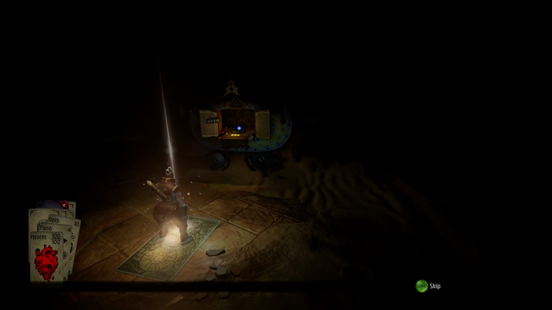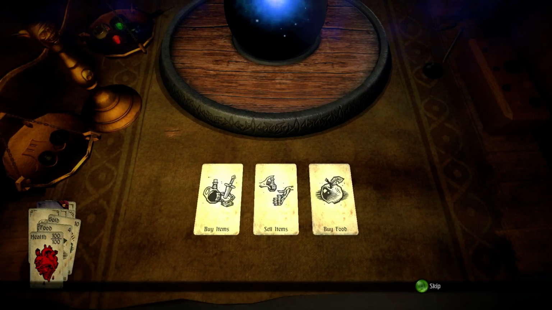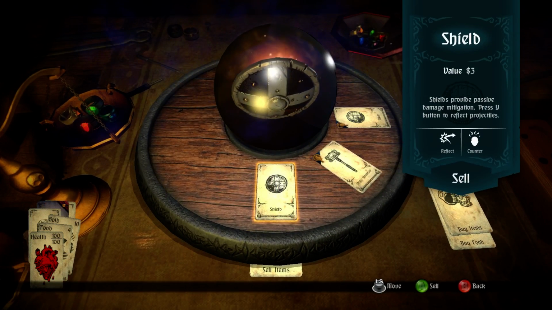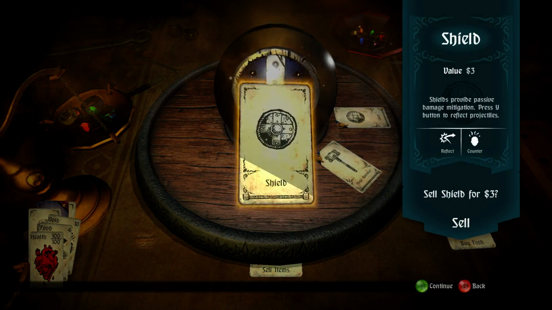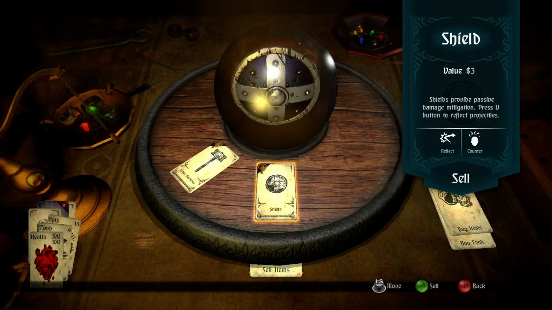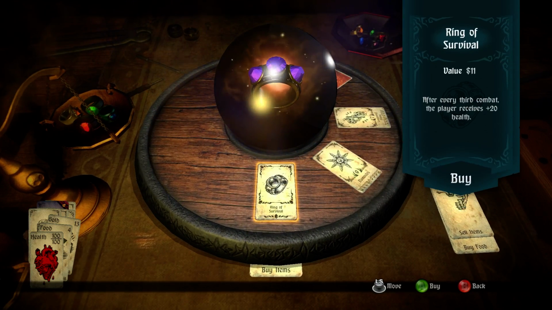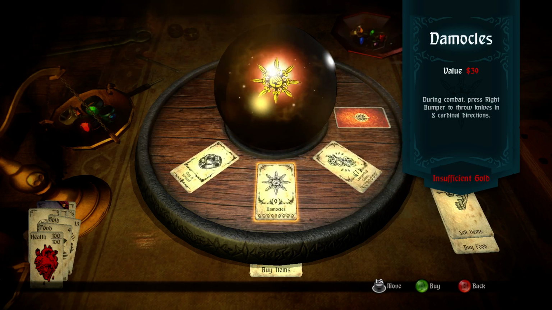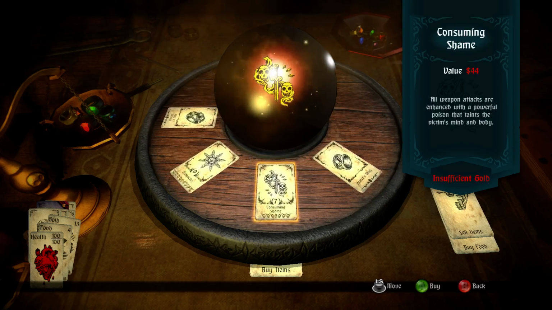Now, food-wise, it looks like I only have 4. I think I gave half my food to the guy, that's why, so I may need to only buy food and nothing else. Let's see. At 13, I don't think I could really afford to buy anything but food. Let's see. That's too expensive, that's too expensive, and that's too expensive.